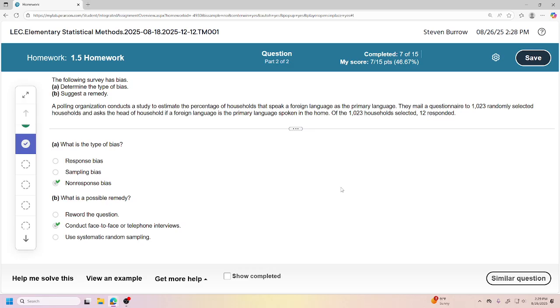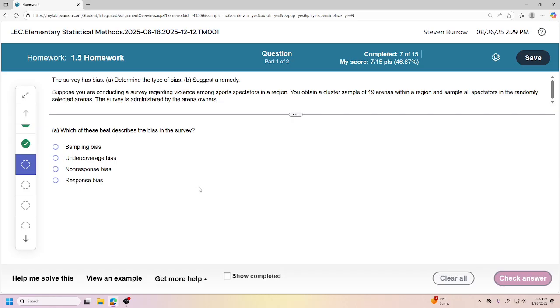I don't think so. We're going to see right now, but I have seen it where they have those incentives, I guess you can say, which I don't know if I agree with all that, but it's like, hey, you get a prize if you reply, so you can get more responses. Yeah, and somehow that's apparently okay sometimes. I don't know if I agree with that, but it's okay. I'm just doing the homework here. Okay.